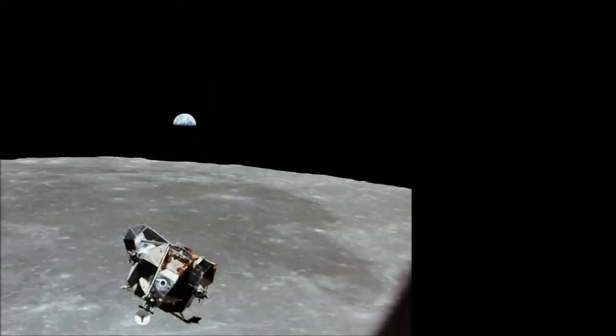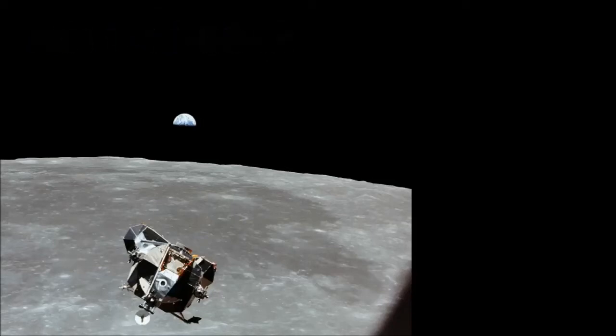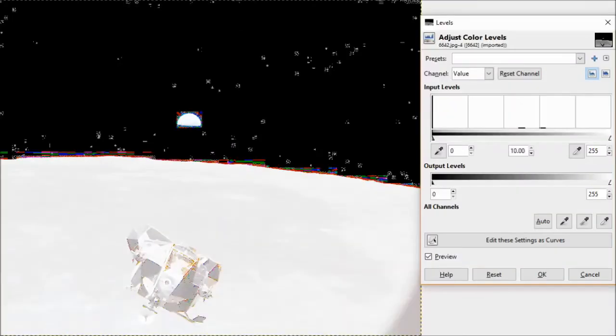On top of the ramblings of alien fruitcakes and flat earth nut jobs, lossy compression is also responsible for some of the ignorant dribblings of those who believe the Apollo moon landings were faked. This photo from Apollo 11, showing the rendezvous of Lunar Module Eagle with Command Module Columbia, is a particular favourite of the moon landing deniers. They think they found evidence that the Earth has been photoshopped into the image.